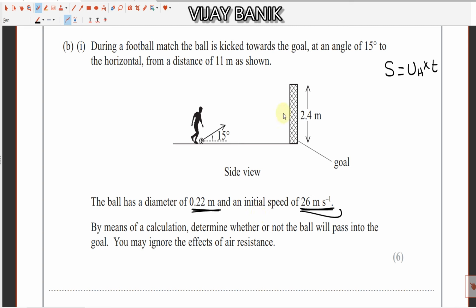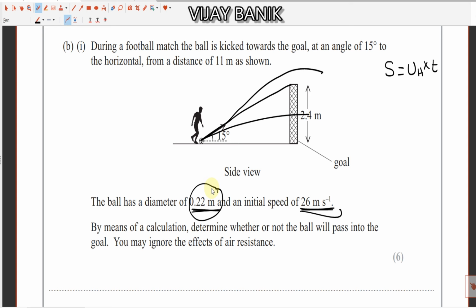So if the ball travels like this, definitely it's going to miss. But if the ball travels like this, it's going to be a goal. If it touches the bar also. You must have seen in many football games where the ball touches the bar and comes back. I think that is the reason they gave the 0.22 meter, because let's see how high the ball goes. If we want the ball's vertical height, then vertical velocity is definitely at play here.